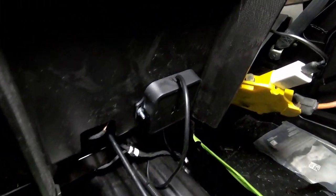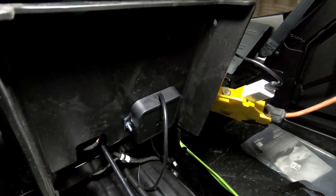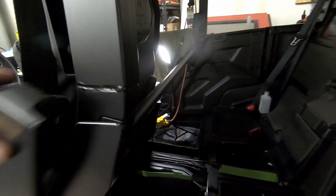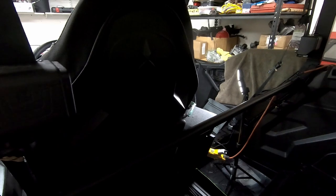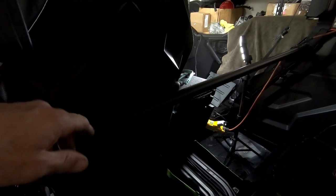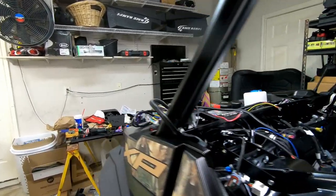What you're looking at right here is the control system for the rock lights. Since I cannot put the vents there, I went ahead and mounted the control box in that location. The reason is it's central on the vehicle — that way I won't have to have as many extensions when I run the rock lights to the front and back, since they'll go equidistant from the center console. I'm going to try to minimize extension runs as much as possible.